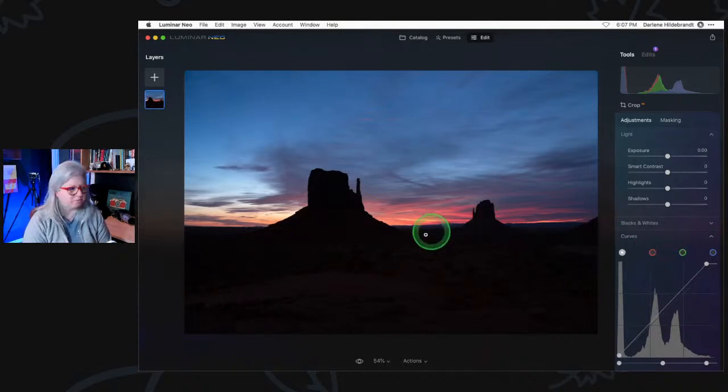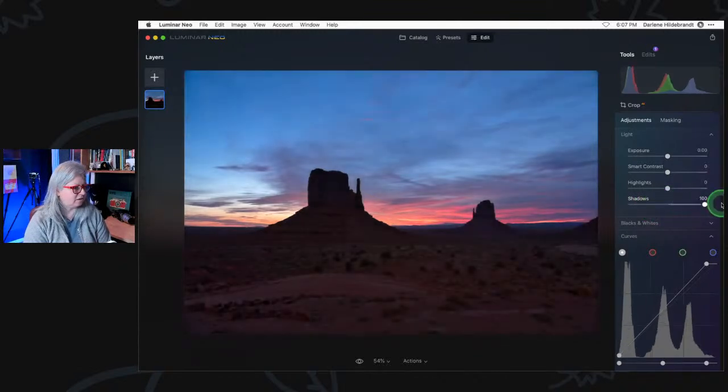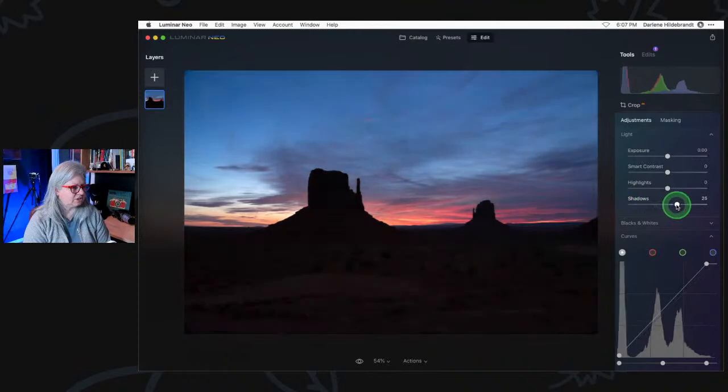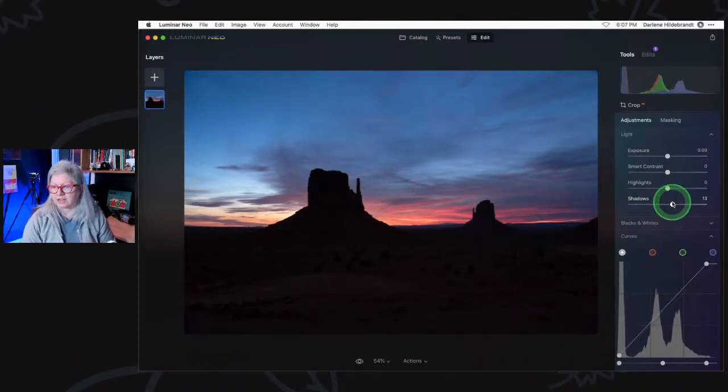Now, if I want to bring more detail in the sky, in this foreground area, we can use the shadow slider, which does a really nice job. But I'm actually going to sort of leave it there because I want to use the Enhance AI tool. Sorry, I got distracted by this chat here for a second, and see what Enhance AI does here.